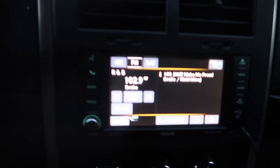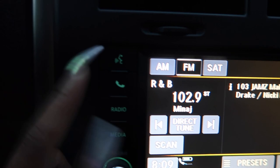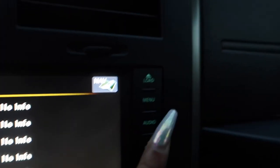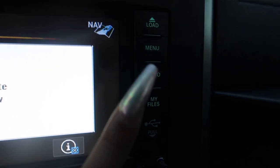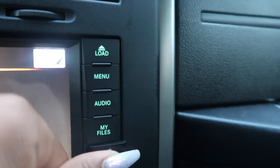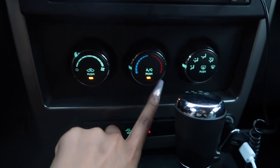Up here is a little holder — I use it for my sunglasses and my mask. I have a spoon from Sonic, a mask, and some sunglasses in there. This is one of my favorite parts — this was actually a requirement I had when I was looking for a car: a touchscreen with navigation. These buttons are for voice, picking up a call, and radio. When it says media it switches to aux cord and everything. There's a volume button, a CD loader, a menu button, audio settings, and a USB that you can pull out to charge your phone.